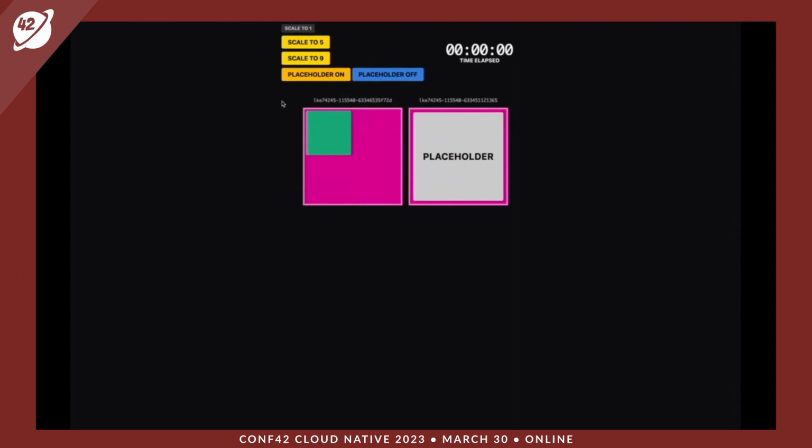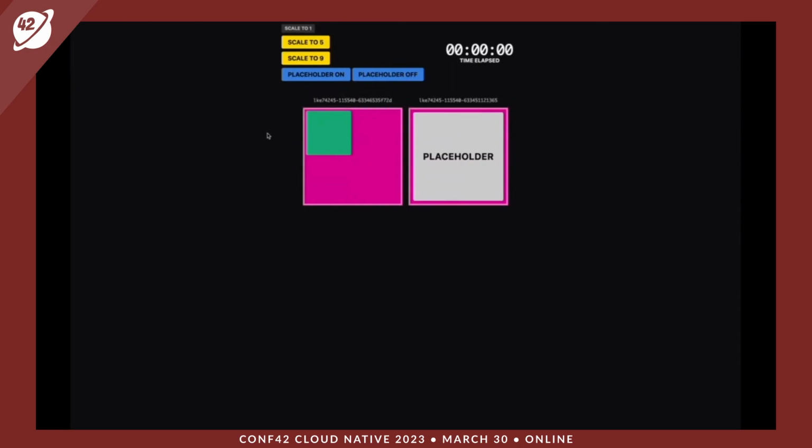This is a real Kubernetes cluster. I've just got some JavaScript and a web page that's submitting some YAML, just so you've got a visual view of what's going on. On my other screen, I am kind of panicky watching the actual logs and the events.